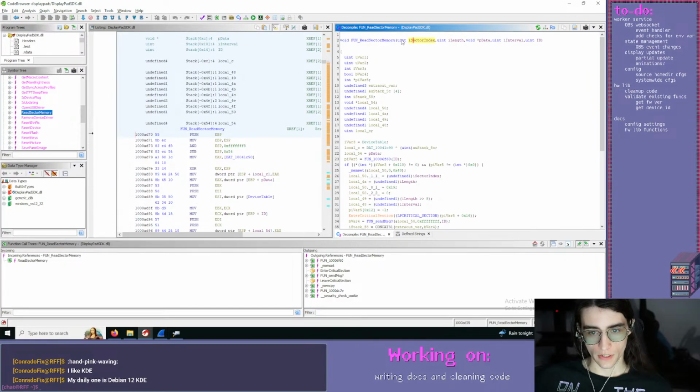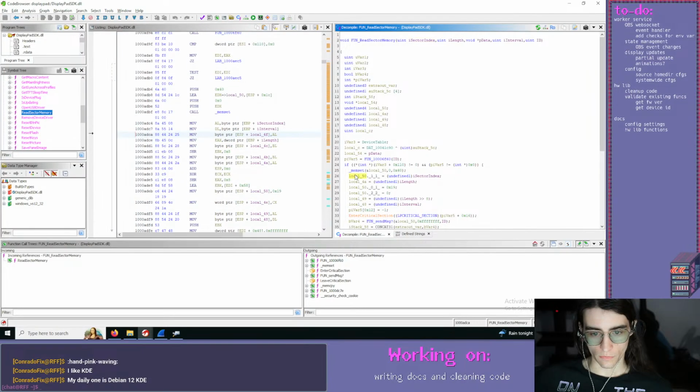So it says our sector index, we've got that set to a unit up here. And then it goes, and this local 50 is memset local 50. Is that 64? Is that supposed to be setting my destination? Let's see what that is. So first parameter is a void pointer to destination. Second value is integer value, and then size.